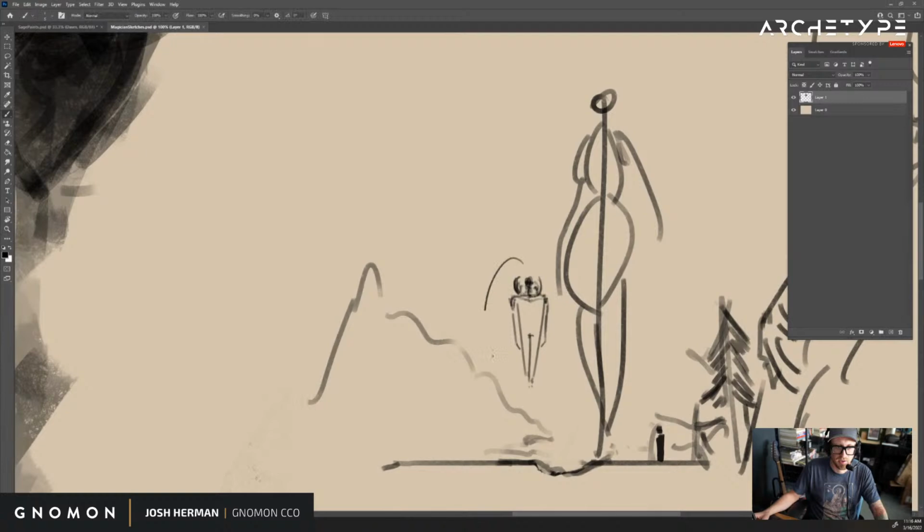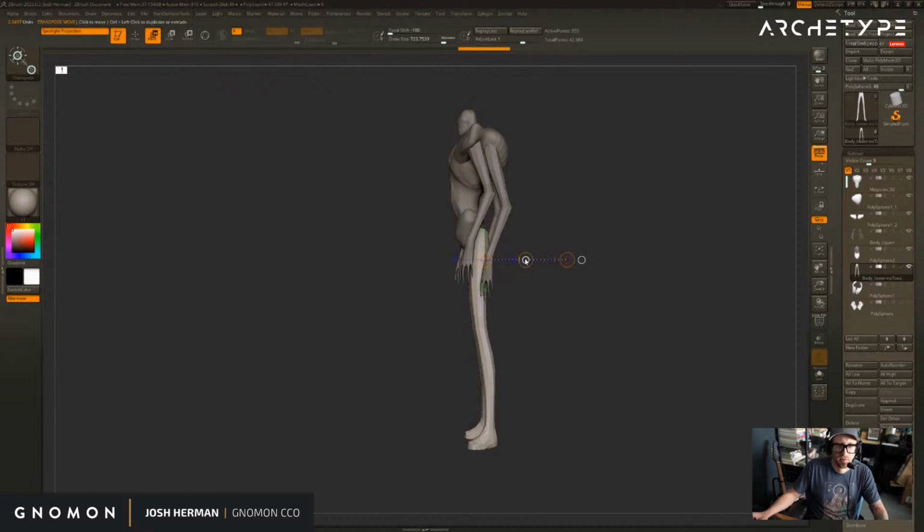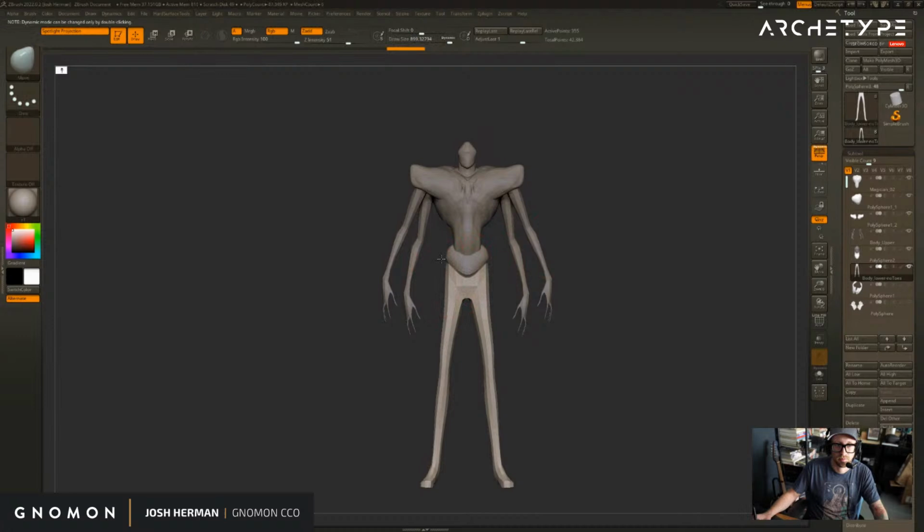Now, obviously, they could have another set of arms and they could be doing something with those arms. But I like that idea for a final or one of the final poses. That means I could probably just pose it. I could sculpt the legs together, which is always really fun, actually.